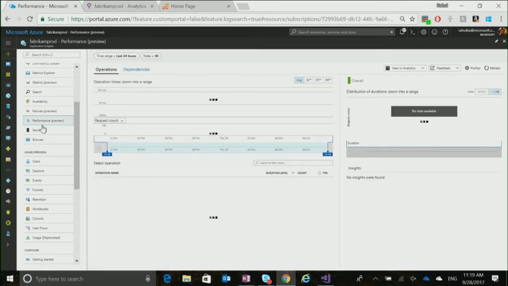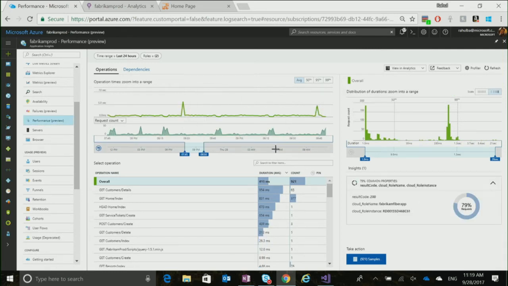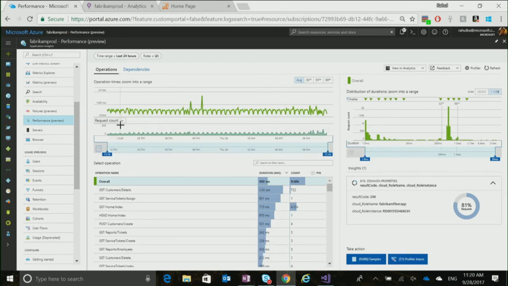Likewise, we have another view of your data, which is performance. So exceptions are typically caused either by bad code or because maybe there's a performance issue. And of course, performance is very valuable to our users, making sure that their app is running quick. So very similar experience. I can, again, zoom into a particular section here and see exactly what's going on. I can reset that. I can correlate it with a particular metric. So for performance, something like memory or storage or CPU might be a lot more relevant to see if maybe there's some rogue process on the machine that's killing everything. I can look at this by operation or by dependency.